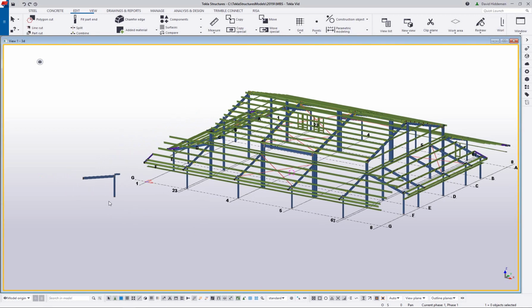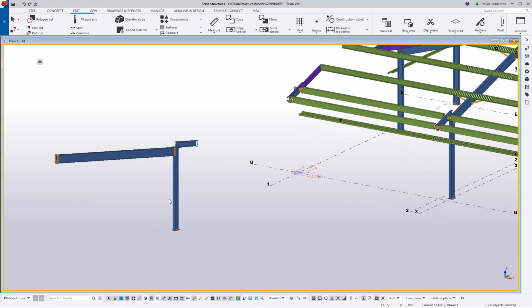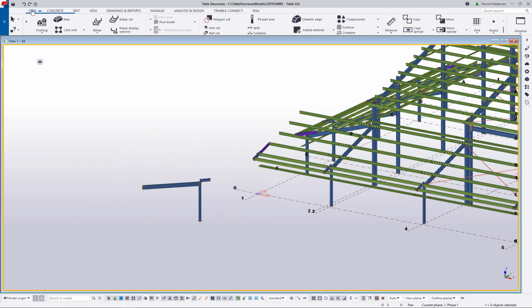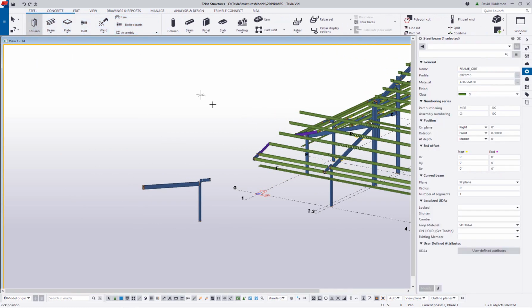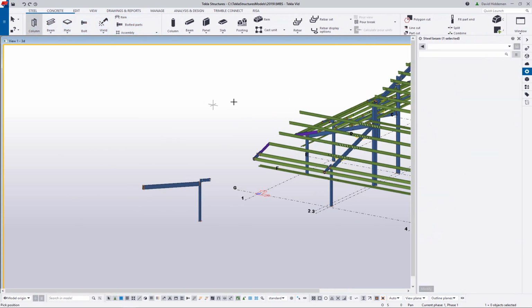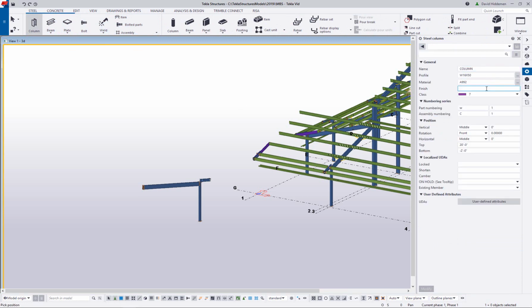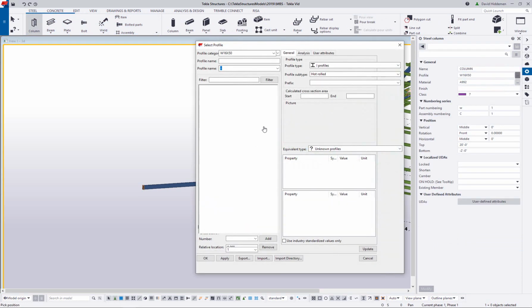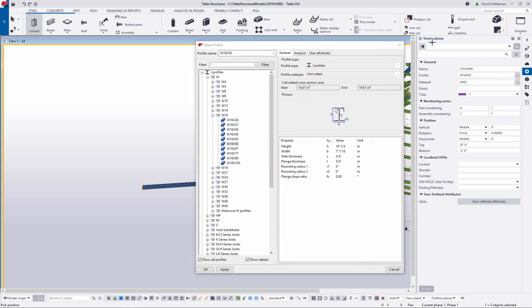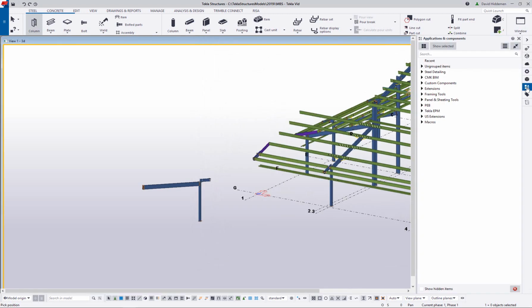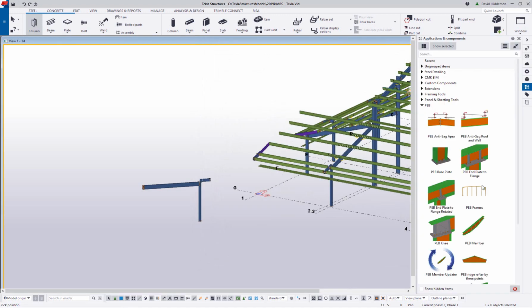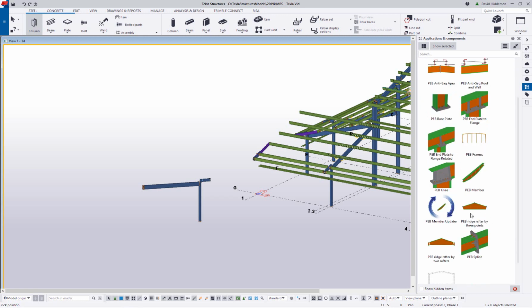To create the hip beam and column, what we did was design it in MBS and then import that again, just like the other building sections. However, we could have simply made it ourselves using the native Tekla tools, like activating the column command. And as you can see here, we have the entire AISC catalog already preloaded for you. If you're dealing with something like built-up members, we do have tools available for that type of material as well.